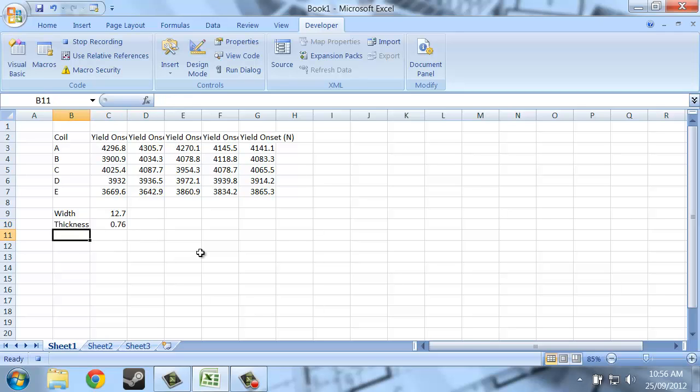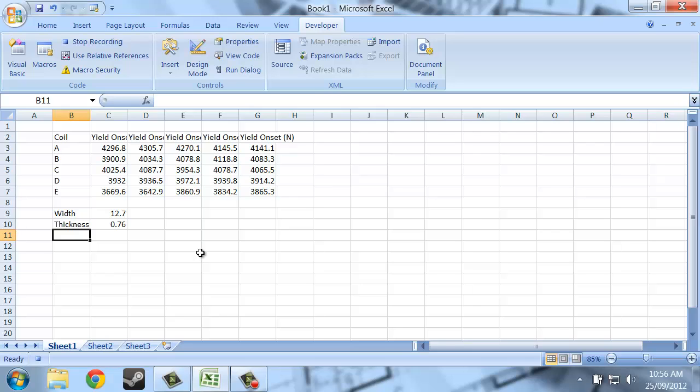Is there anything else I need to do for this question? Before I finish recording, the macro isn't going to record pauses in the time, so that's fine. I can just see, is there anything else I'm missing? Input data, yield loads in newtons, test specimen dimensions, I've got that. Okay, the question also says I need to set up the page including the other tables.